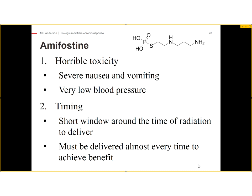Furthermore, you actually are at risk for something called hypotension, which is very low blood pressure. Now think about this. Again, let's say head and neck patients. Some of these patients aren't drinking enough. They're chronically dehydrated, which pushes their blood pressure low already. Add to that severe nausea and vomiting. Add to that a drug that makes them hypotensive anyway, and it's not a good combination. And the logistics of it are extraordinarily challenging. So it's really not used very much. Even though it's FDA approved, it's not used very much in most clinics.